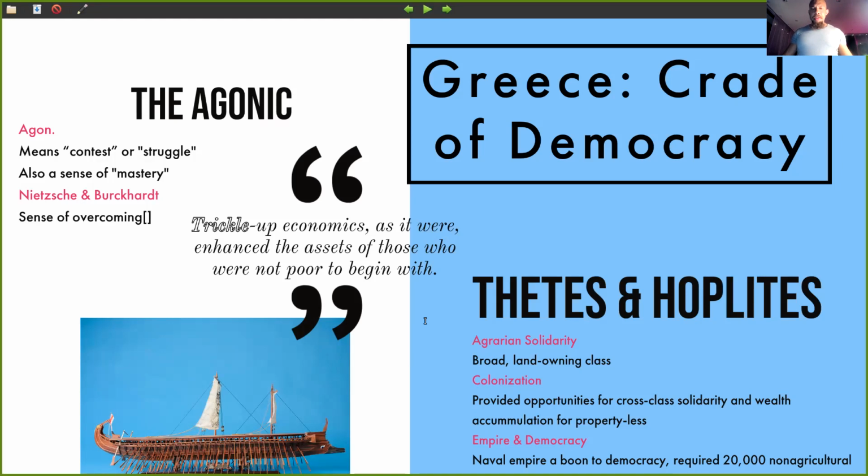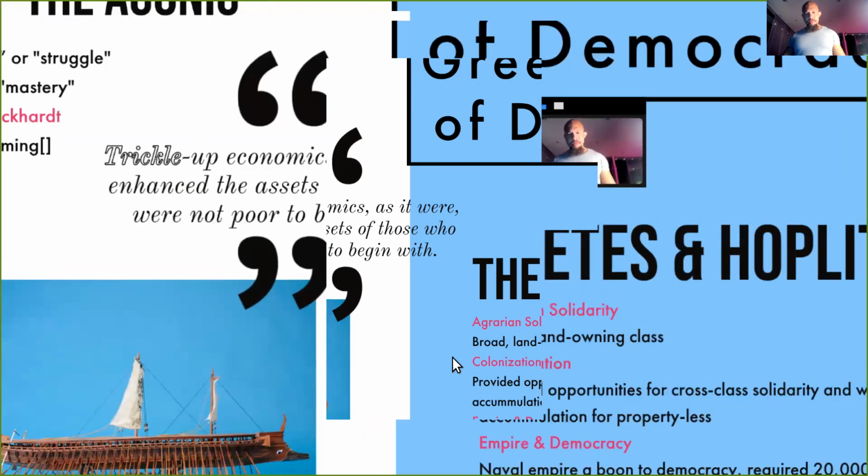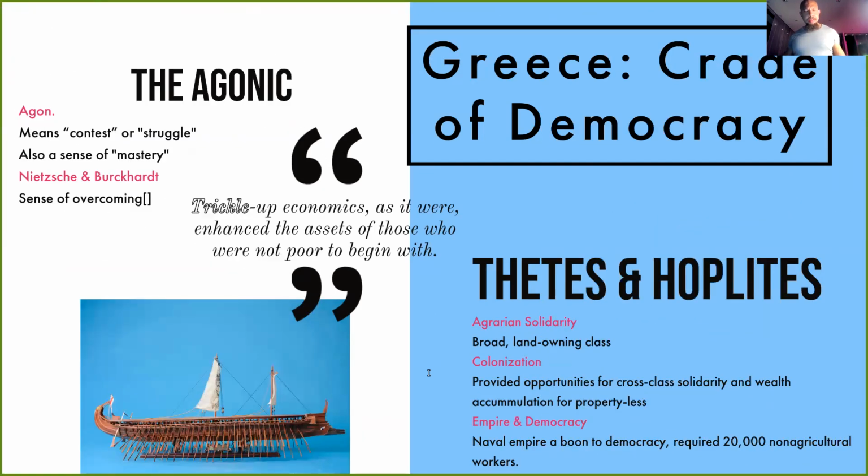However, there is a type of agrarian solidarity that Hansen speaks of, and he cites Aristotle, that the men who have fought and who fight have the most power, and those who possess the arms are the citizen. Hansen speaks of the ambiguous status of the hoplites, sometimes lumped in with the wealthy, and sometimes taking part in uprisings of the landless. The role of colonization is also very interesting in this respect.